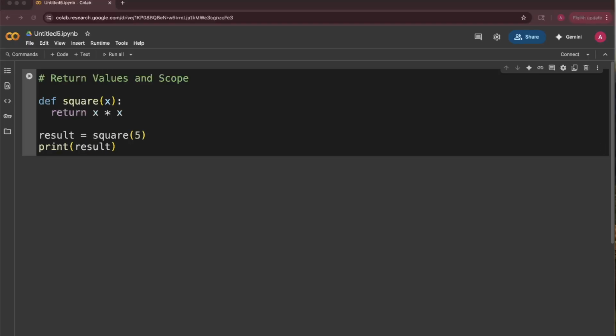So when we call square 5, Python multiplies 5 by 5 and returns the result. That result gets stored in result, and when we print it, we see 25. Let's see what happens. The key difference here, using return means we can save the value and use it later instead of just printing it once. So in the next example, I would like to talk about early return.